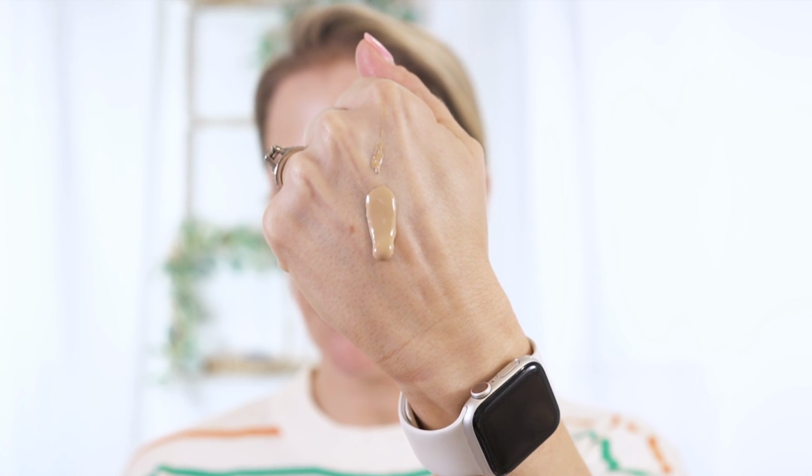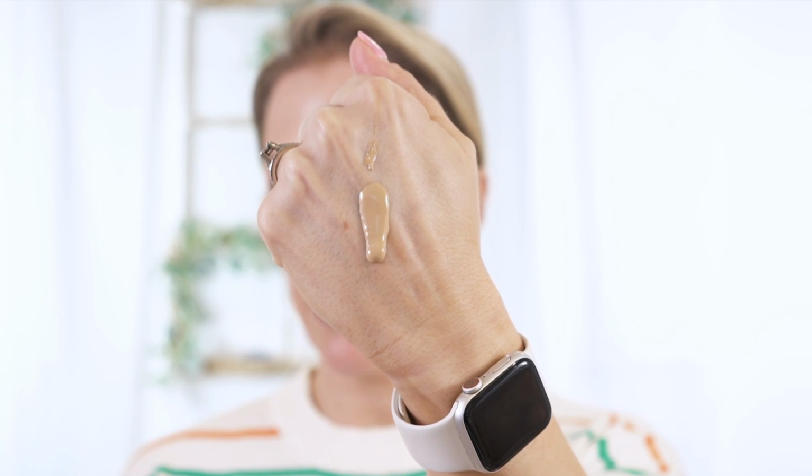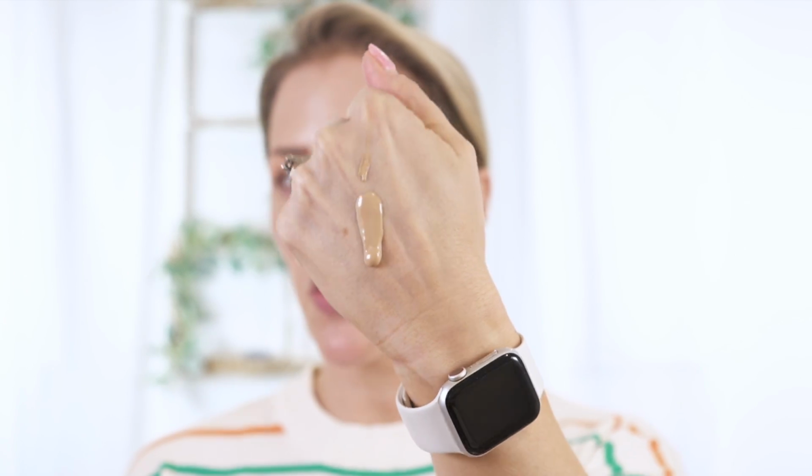So how you access the product is you twist the cap and the pump comes out. When I'm looking at the how to use, it says to apply 2 pumps into hand, take the base brush and apply a small amount to skin in circular motion. So that's what we're going to do to start with. This is, again, the shade number 3. You can see the consistency is not so thick that it's not running down my hand, but it's also not so runny that it completely runs off my hand. I'm gonna pick it up with the base brush like the directions say, and we'll see how it compares once I do half my face.